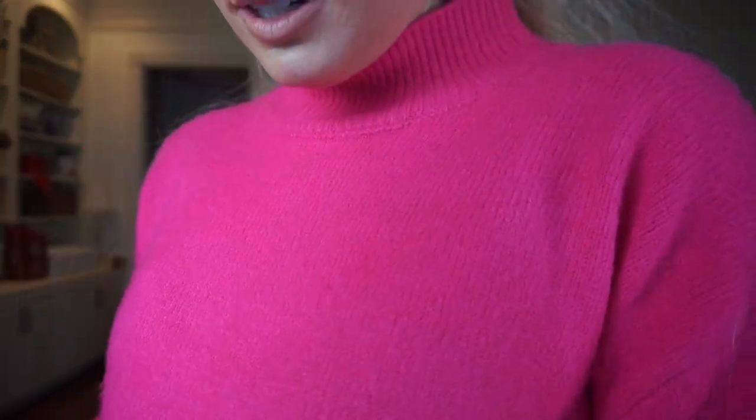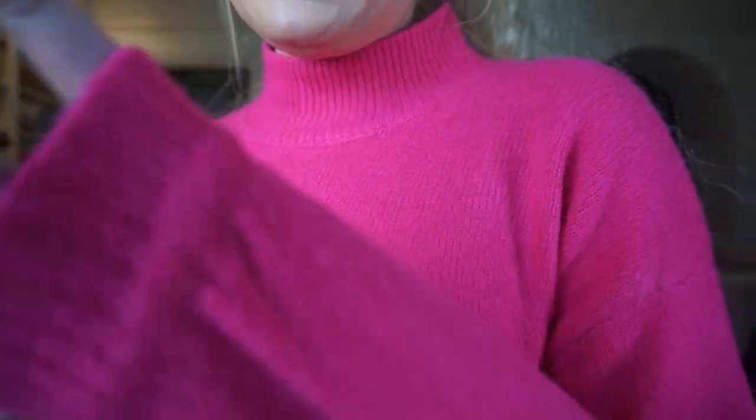I just got some new things from Pink Lily that I'm in love with, starting with this pink turtleneck — almost mock neck — sweater. I love the vibrant color and the soft fuzzy fabric. Even though it looks like it has wool, it doesn't. I love the detail around the neck and sleeves and that it's slightly cropped, hitting right at my hip bone — so it pairs really nicely with jeans. It's so warm, cozy, and soft. I got this about a week ago and I've already worn it four times.